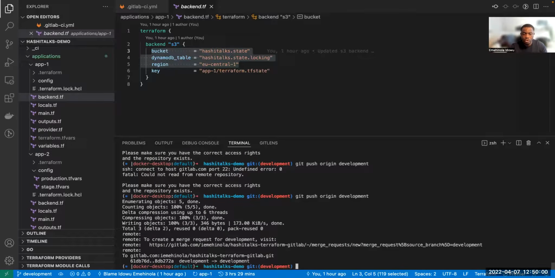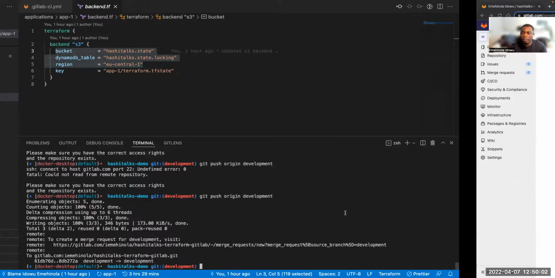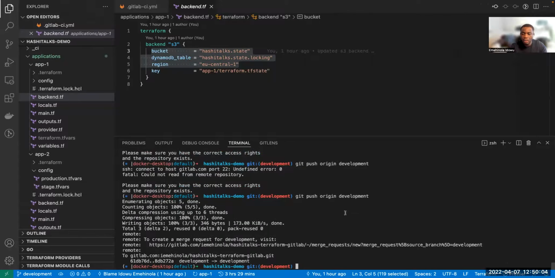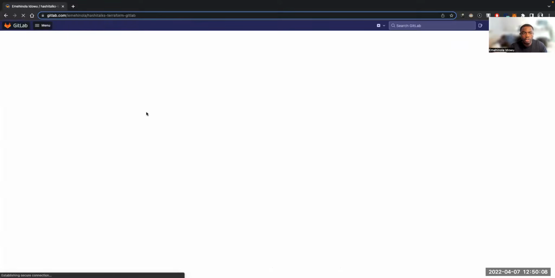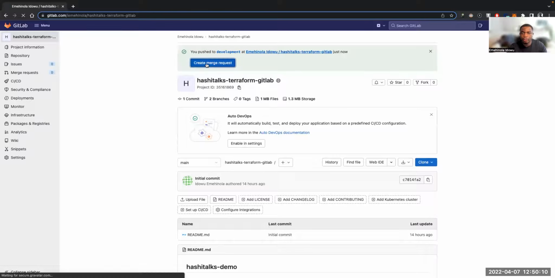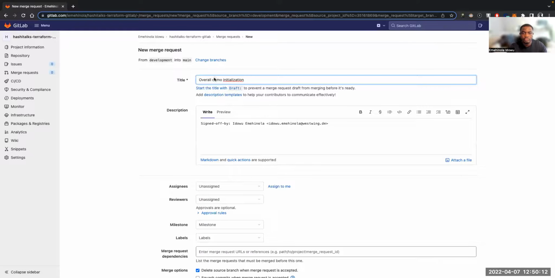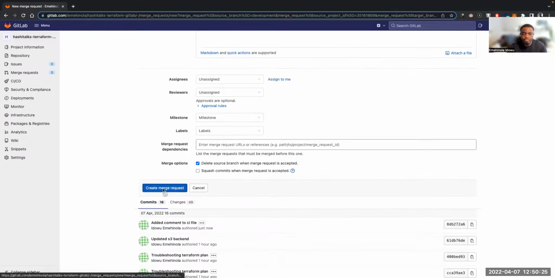Awesome. So we have our code pushed, and on the GitLab platform, we can easily create a merge request, and then click on create.